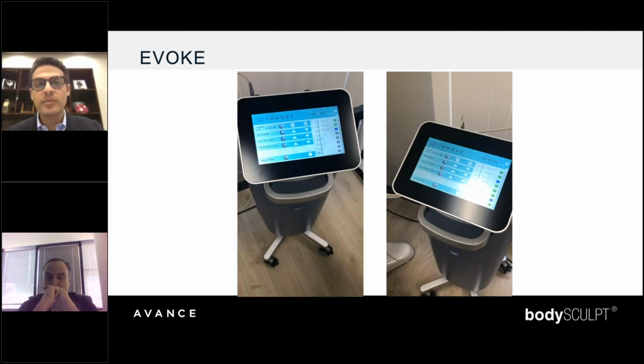And what's happening actually more and more, when we started this, we just had an empty room we dedicated to this device, and that was it. And what I came to realize is that this is a captive audience in a room. Time is of the essence because patients really care about downtime and they care about their time in general. So they're increasingly doing dual treatments. They do body contouring and non-invasive face contouring, or the esthetician will come in and discuss some other treatments with them. So it's really an opportunity to be able to treat our patients sort of globally during the time that they're in the office, having this non-invasive, hands-free face contouring.